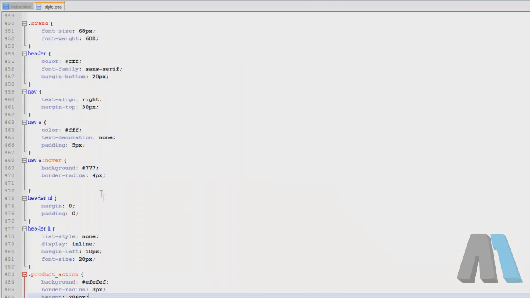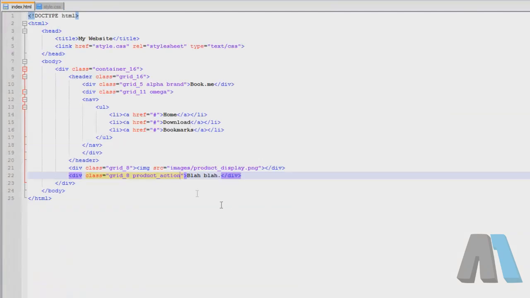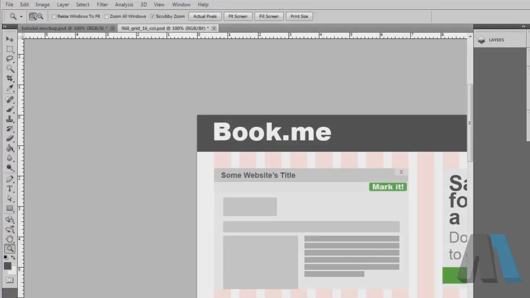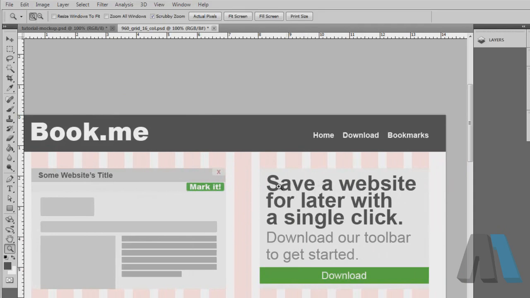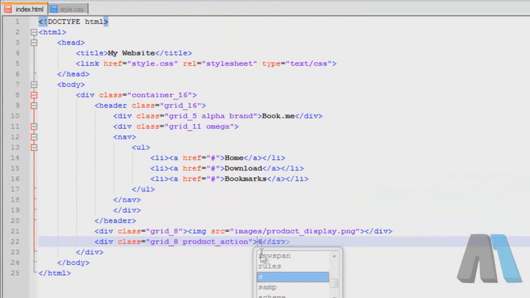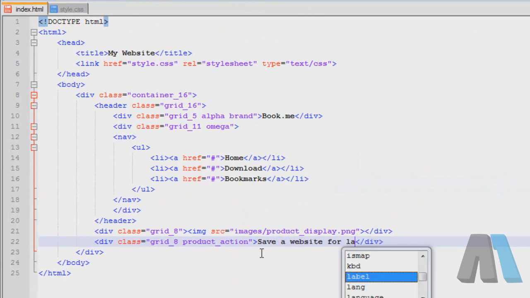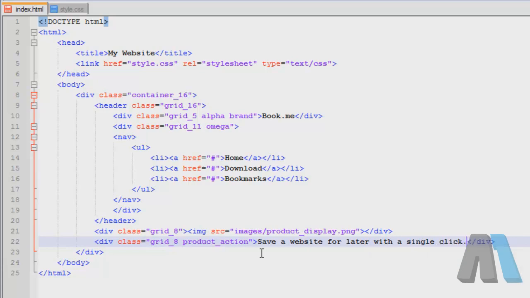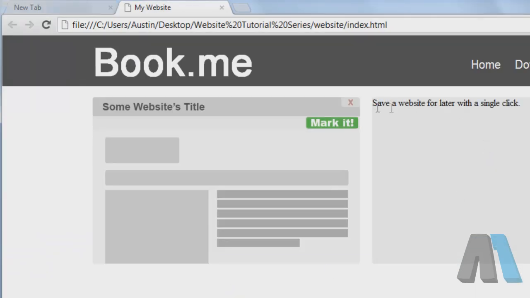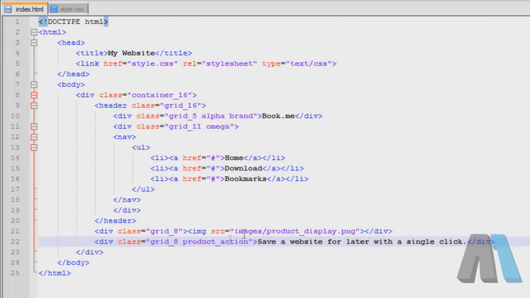Yeah. Now we're going to get to use a heading tag, sorry, for this. Our text is going to say save a website for later with a single click. There we go. Not as catchy whenever it's like that, so we'll fix that.